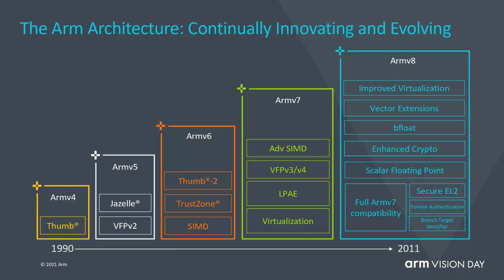After that, you got ARM V7, which was the last 32-bit architecture. It added things like additional floating point support, virtualization, and a way to address more than four gigabytes of memory. And then, of course, we had ARM V8, which moved everything over to 64-bits. Now ARM is ready to launch ARM V9 — the architecture that's going to carry us forward for the next 10 years at least of ARM CPUs.